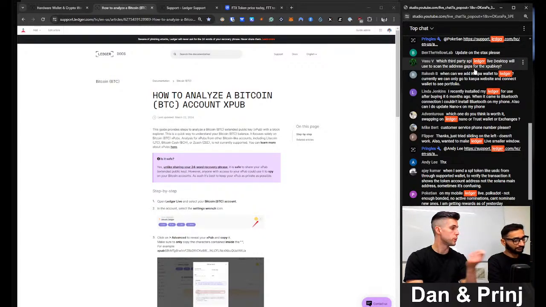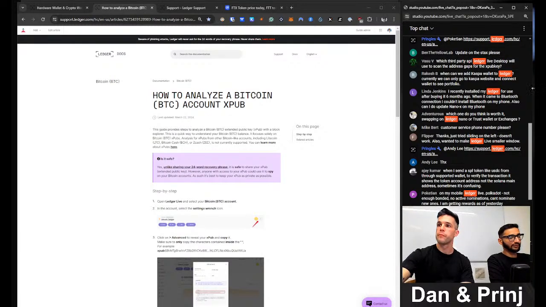Yeah, because you can only do it via cord. Right? Yeah, via USB. And Linda, you can try the troubleshooting steps mentioned in our guide here, and then maybe that will fix the Bluetooth pairing issues that you might be having with your Ledger. It's important that you do the troubleshoot very carefully, do each step sequentially because they are ordered for a reason. So try that and let us know if that works. If not, we'll just guide you through the next steps.